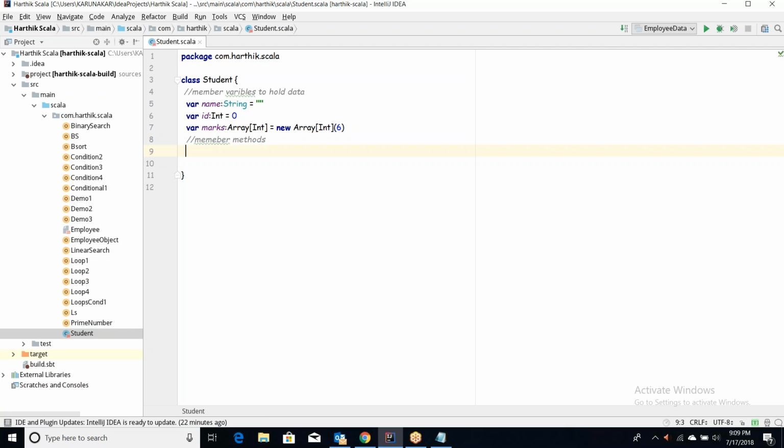Now the member methods. How do we define a method? It is nothing but a function, right? A function that belongs to a class will simply be called a method. We use the keyword def for defining a method, followed by the method name. Just to display the content of this student, I'm creating a function to display the content, in the sense the name, id, and marks.